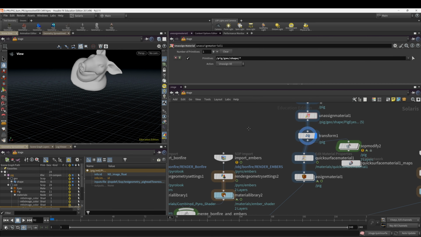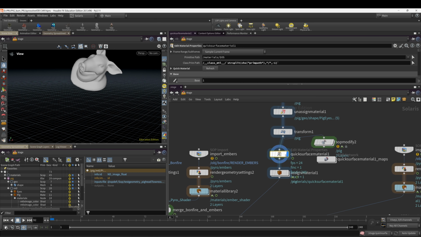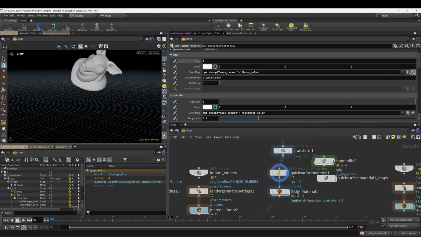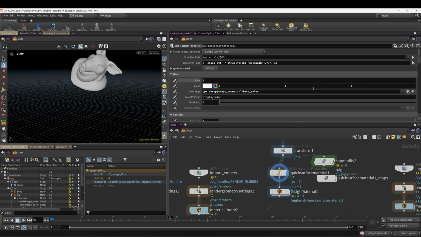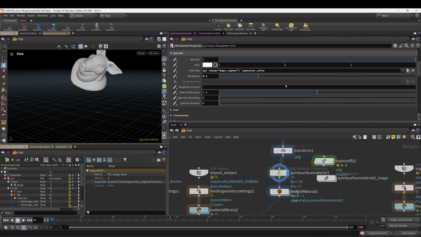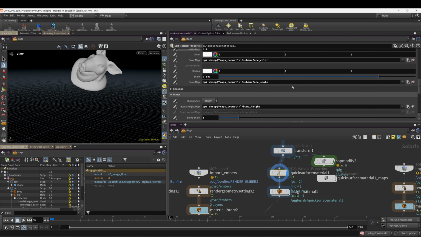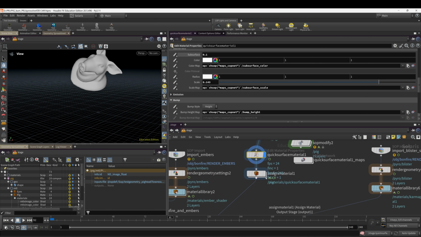So I transformed it above the fire, and then did a quick surface material, and let's have a look at that. So quick surface material, when you click on the side buttons over here, it just adds a COP network automatically for you, which is kind of convenient. And the texture images I want to bring in to use on my material is the basic color of the pig, its spec map, and then generating some subsurface and height maps inside of this COP network. So let's have a look in there and see what that setup is.